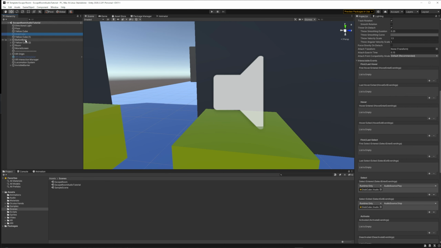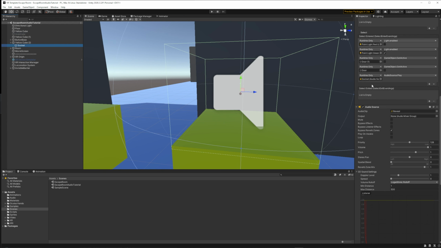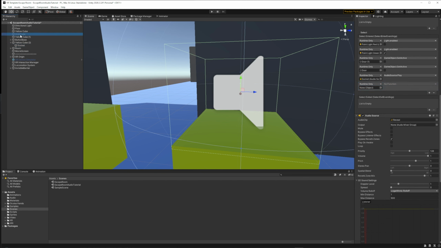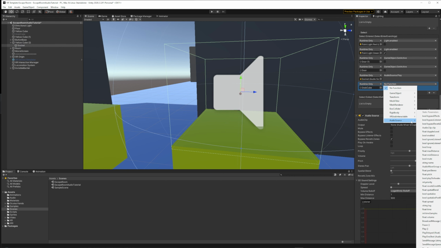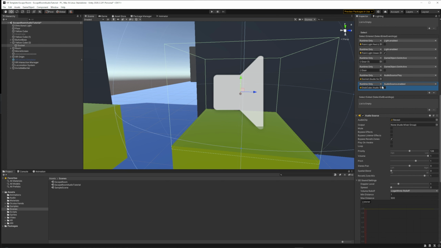So the easiest way that I know of to stop this happening is on socket, I'm just going to add one more thing. And that's going to be to tell the GrabCube's audio source to no longer be enabled. So I'm going to choose the Boolean enabled and have it be unticked.